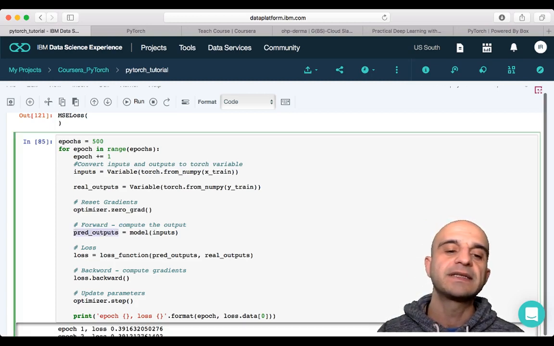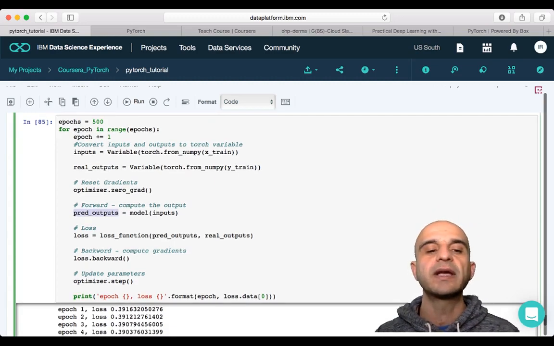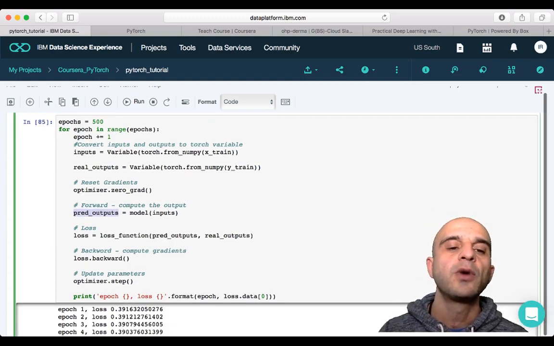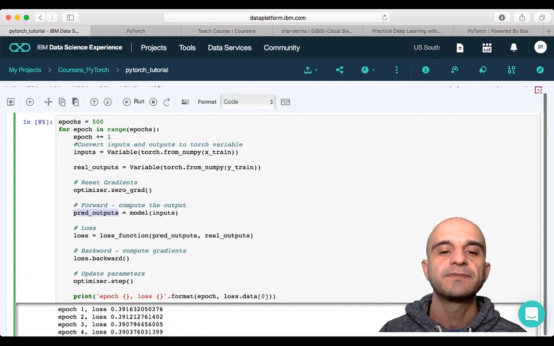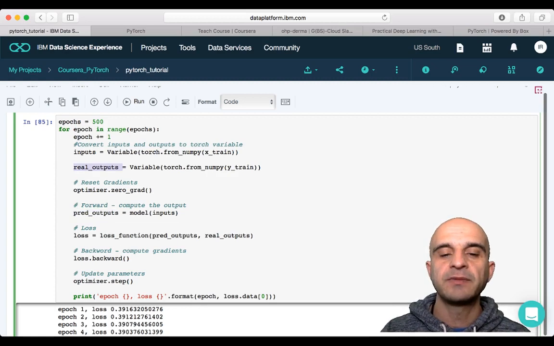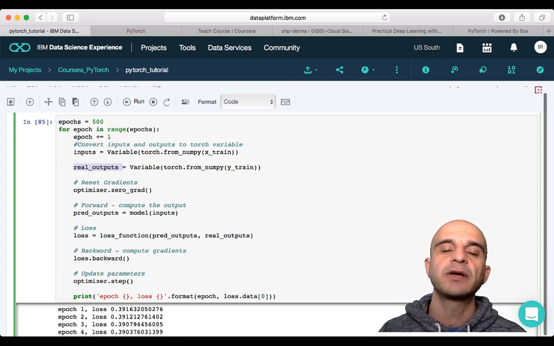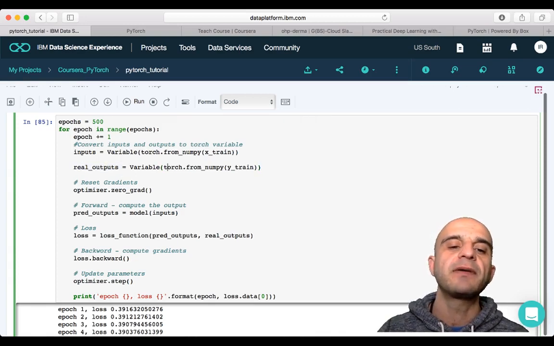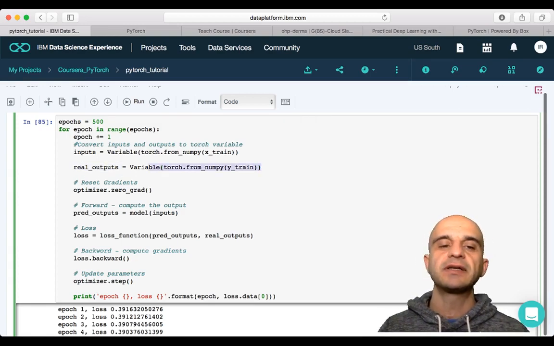The next step is computing the loss. So now we can compute the loss. We know what the real outputs are. Here we are passing y real, because it's y train actually. We have specified y train, we know what it is, and here we are just converting it to a numpy array and passing to a variable, but these are the real outputs.